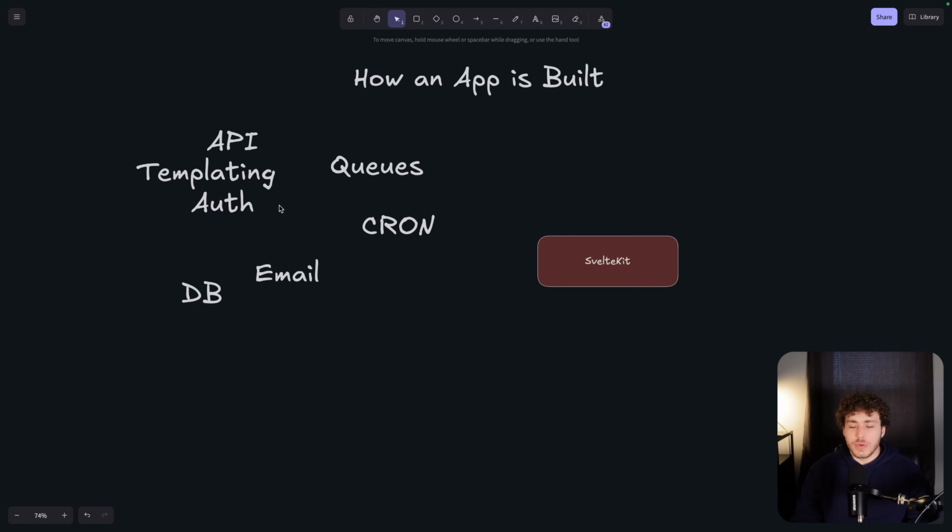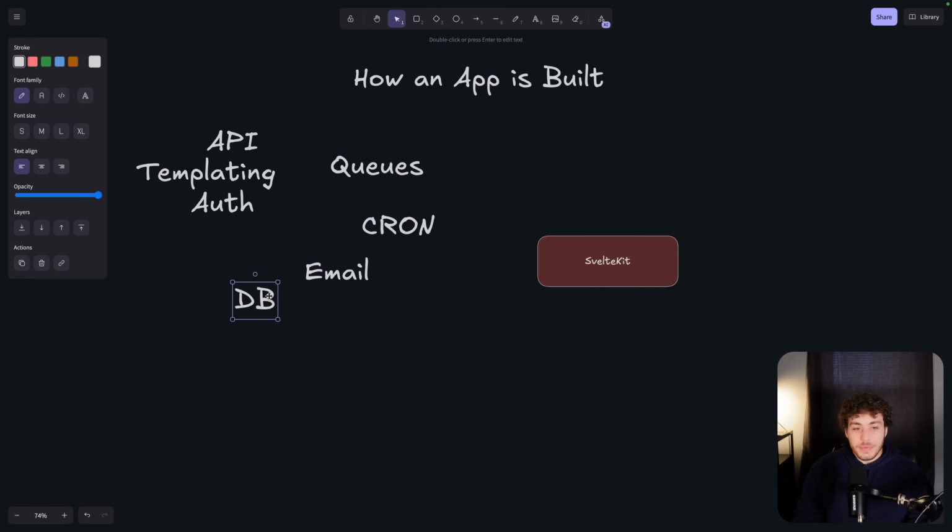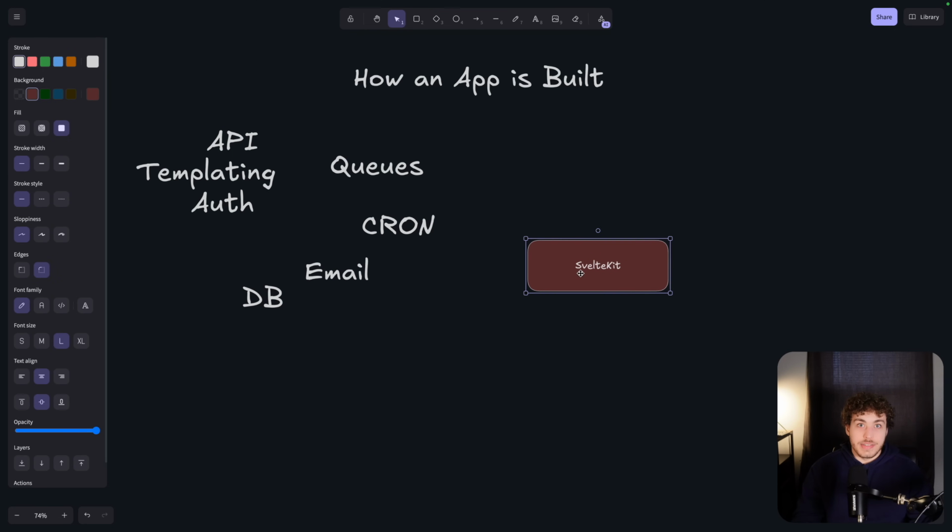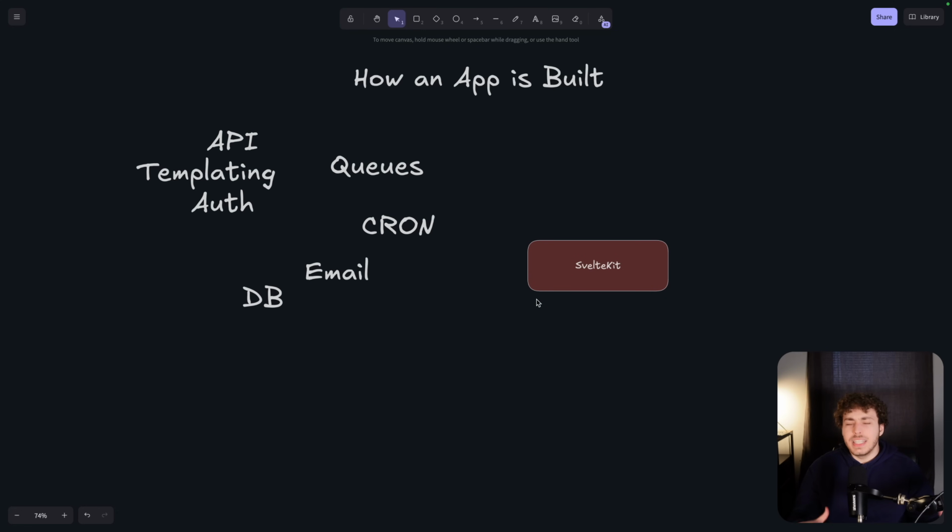I am leaning towards custom hand-rolling your auth type solution. Watch my latest video before this if you want a deeper look into how I'm feeling about that with the sunsetting of Lucia. But these things right here, SvelteKit can't handle out of the box. It's basically just a really nice routing system and a really great client-side framework. So we have to go through and implement these somehow.